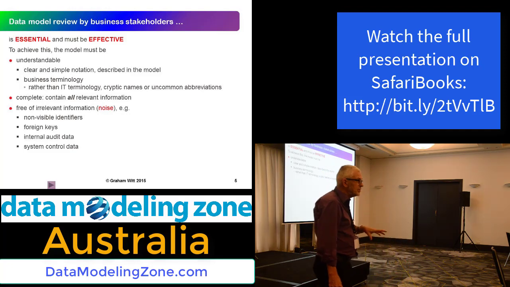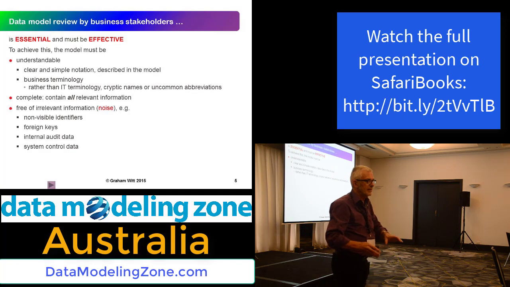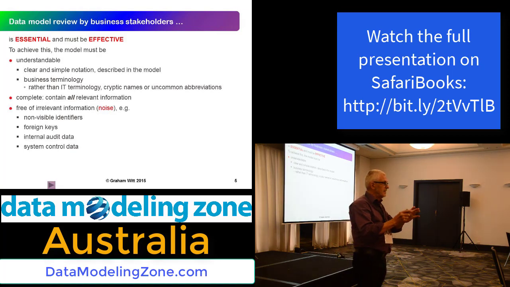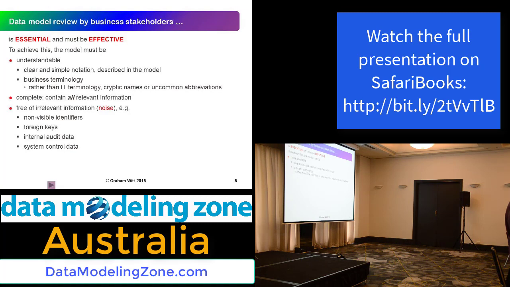Clear and simple notation. I'm not going to stand up here and say this notation is better than that notation. This is not about that. But whatever notation we choose, it should be clear and simple. Each type of symbol used in the notation should have a consistent meaning. And I would suggest, no case for debate here, every time you issue a model to anybody, include a legend as to what the various symbols mean.